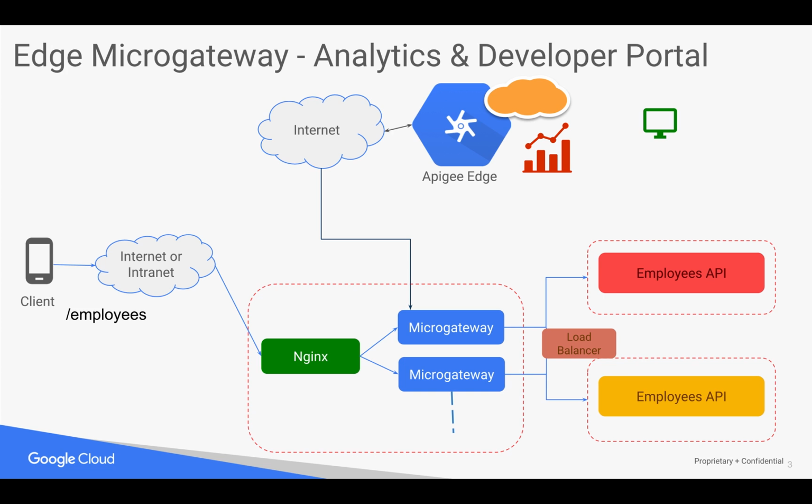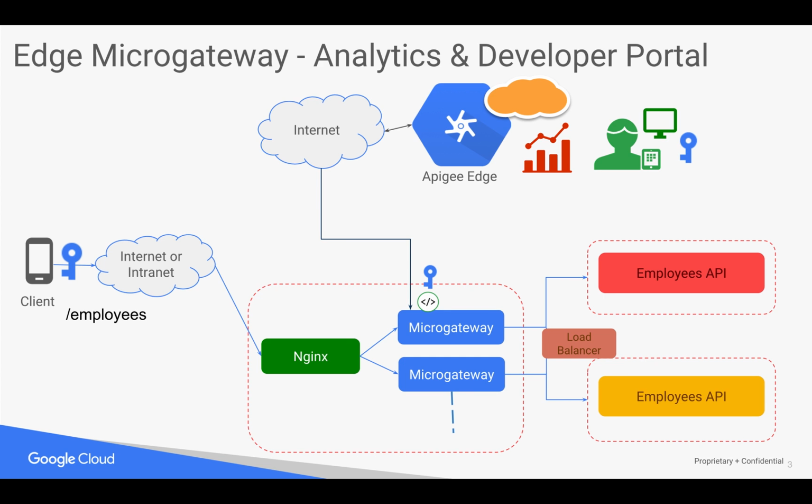A developer who would like to consume your APIs, be it an internal developer, a partner developer, or a public developer, goes to the developer portal, which is deployed on Edge Cloud. He registers his application and gets access to the key. He will use the keys to generate the token and uses the token to access the API.